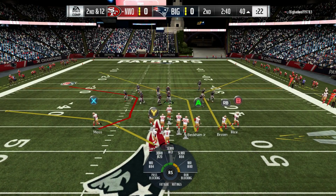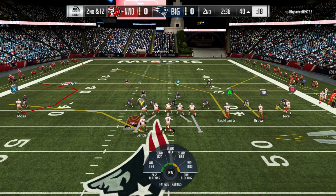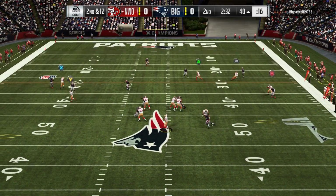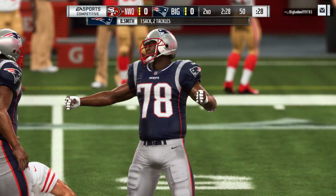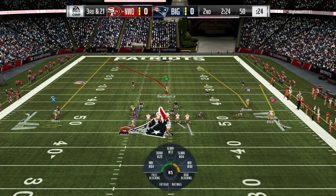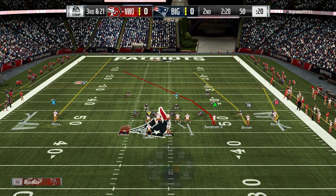Well, there we see one reason why Bruce Smith was a first ballot Hall of Famer. As disruptive a defensive force as there ever was, 200 career sacks, 2 more than my college teammate Reggie White. He was the #1. And he's going to be sacked. They sack him back right at the midfield stripe. Bruce Smith in there to make the sack. He buries him for a loss of 10.